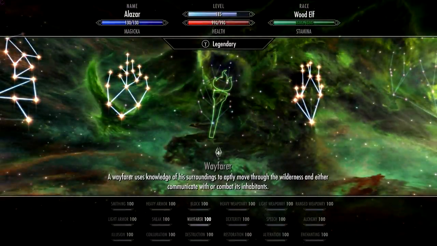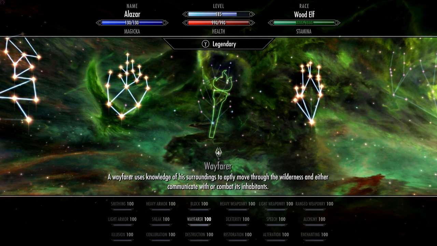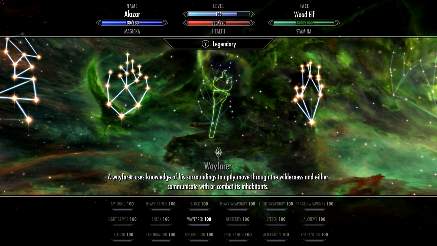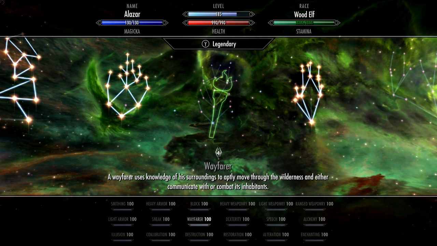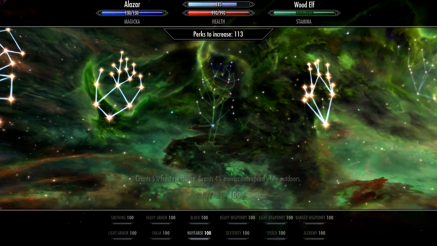Next up, we're going to be going over the Wayfarer, which is pretty much what was the lockpicking, but has been changed to more of an outdoor person. So I'm not sure if this really fits along with the thief, but regardless, this is what's in the description. So I'm going to read off what this does for people who decide they want to use this path.